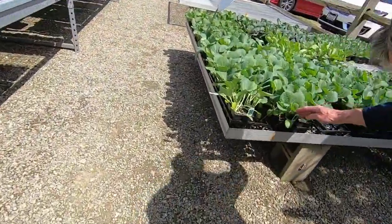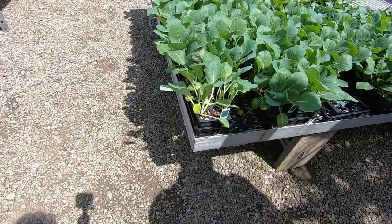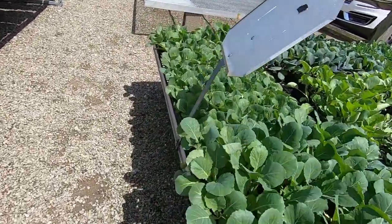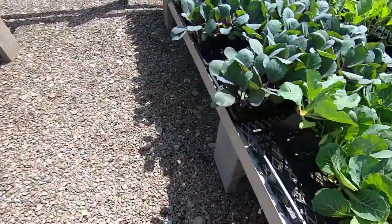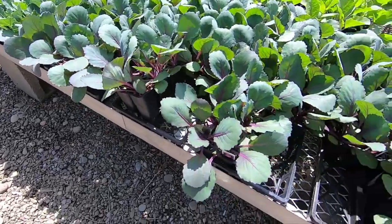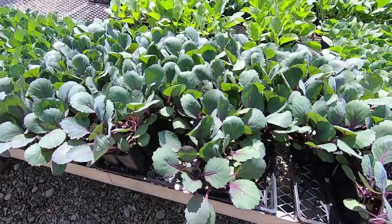What is that? Collard greens. What are they? Collard greens, Long Island, Brussels sprouts. Oh, I don't want those. We grew Brussels sprouts and all they did was get black bugs and I don't want that. It's easier to just go to the farmer's market or go buy them. Black Beauty eggplants in there. And that's cabbage. I want eggplant.